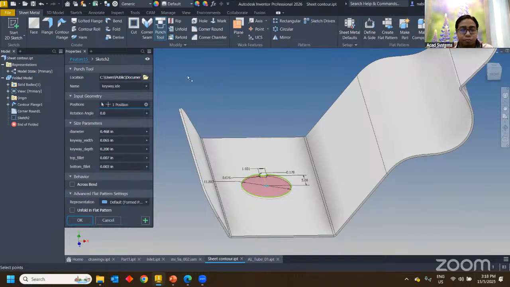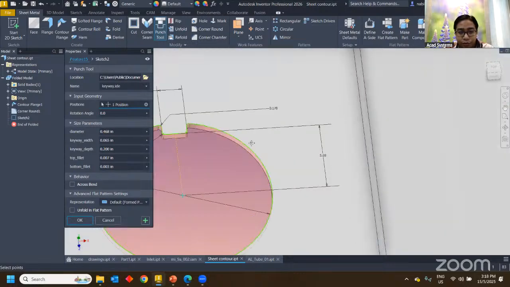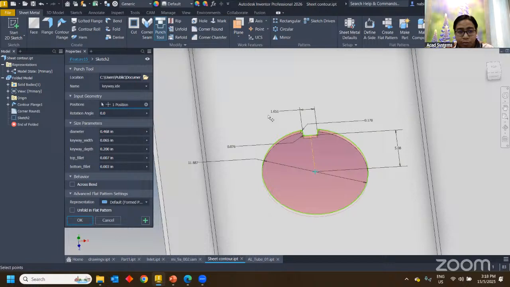If you see the previous one, you have multiple tabs, and some people that use this will miss the size parameter or some of those. So with this, you can easily and quickly see what features are available right away. Right? So if I want to change the diameter or the parameter, I am now able to see it from here. So maybe I want to make it slightly longer.